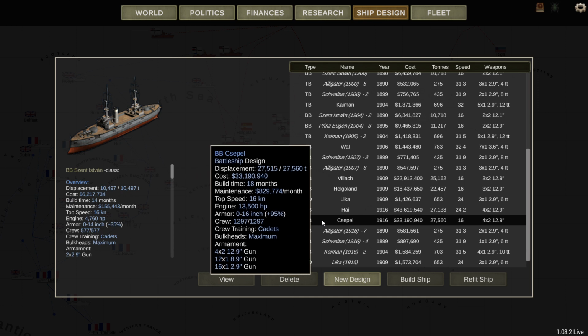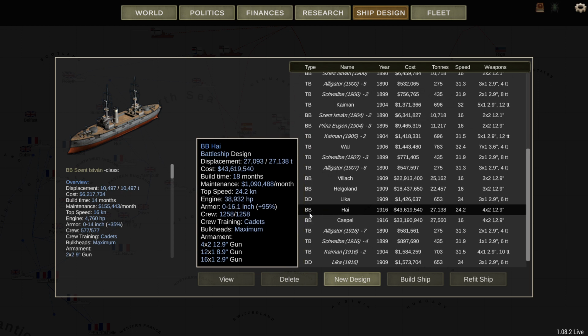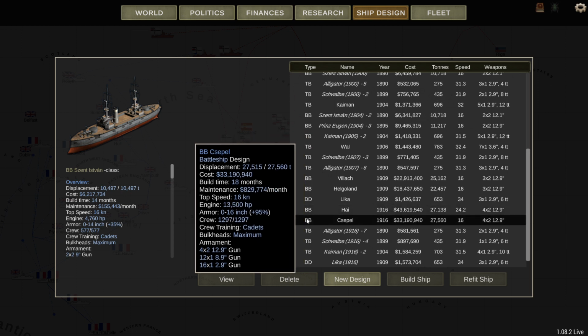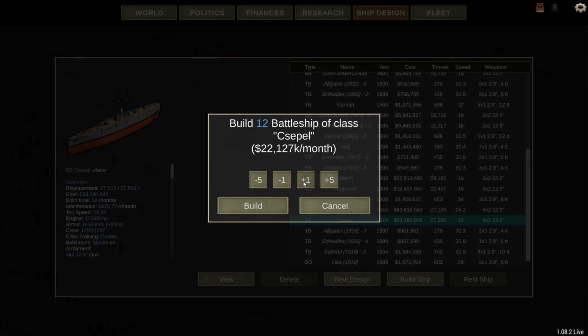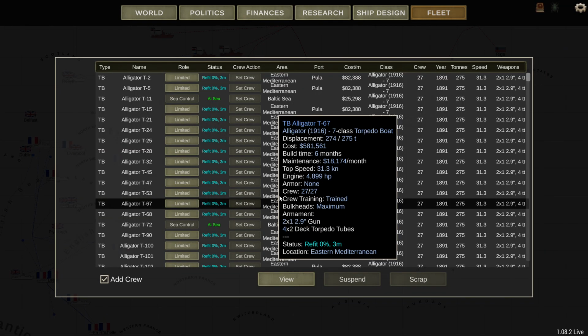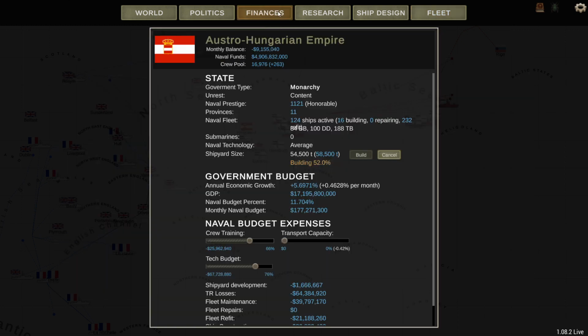So I might just build the power projection ships for now. 18,700. So if I build 10, that's 13,000. Which leaves me 5,700. So I can build 14. And then that'll be all of the power projection ships that I need. I can then delete the other ones once these are built. Perfect. Monthly balance is still reasonable.